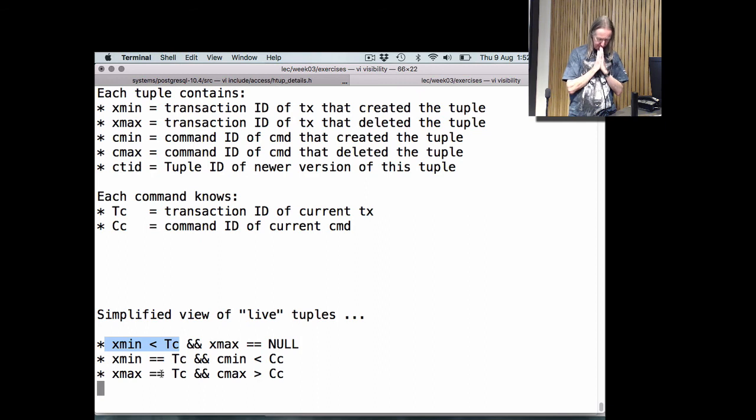What if there are several transactions interleaving? Then what is xmin? Xmin is the transaction that created the tuple, before those transactions commit. Then what is the value of xmin while the transaction hasn't committed? It probably has no value.